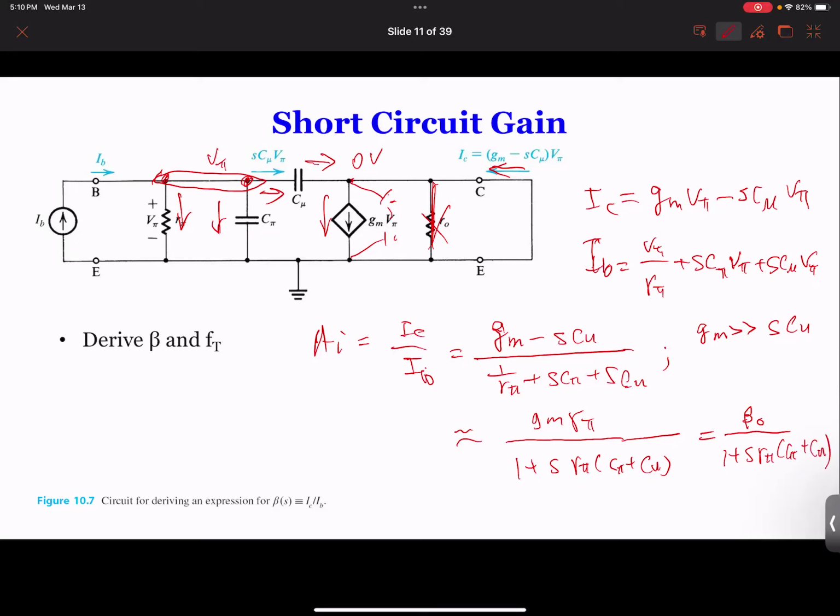As you can see from here, this is your gain. If S is small, meaning this term is small, then your gain is actually your middle range gain. So when S is small, at low frequency, the middle range gain becomes available. But if S is big, this whole thing starts to decrease, because the denominator is going to increase. Normally beta is about 100 for a BJT, so this number starts to become very small, 0.0 something.